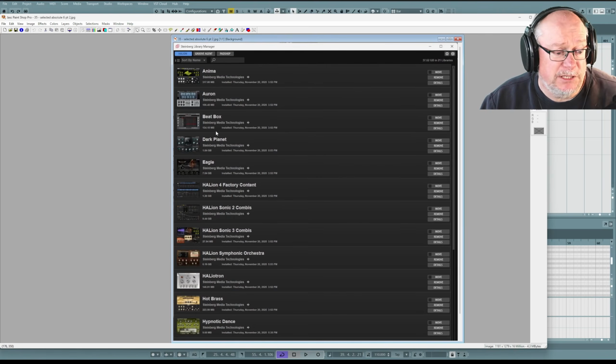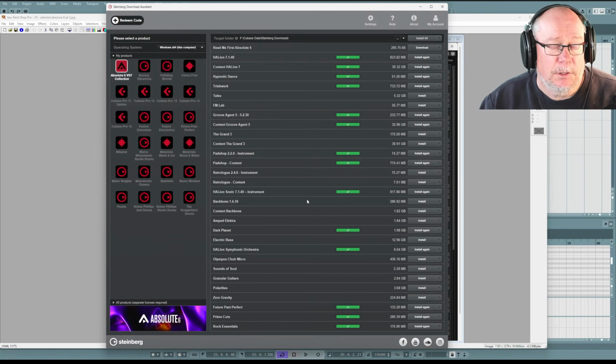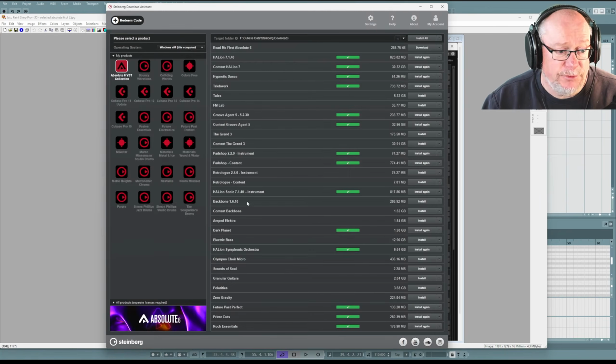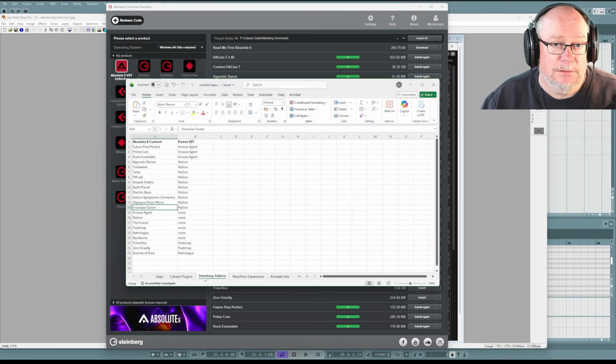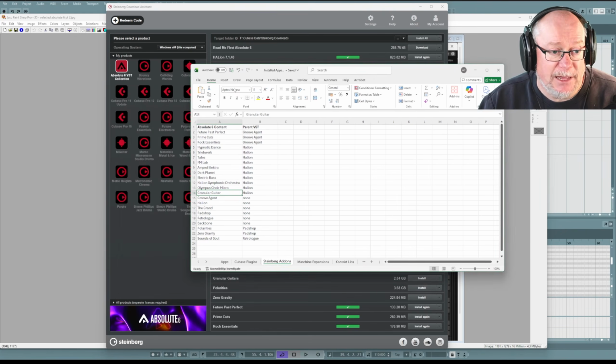Now we've got a set of screenshots, basically me installing more stuff from Absolute 6. What do I mean by that? Well, it means I went through this list item by item, and some of them I didn't recognize, like Polarities. I didn't know what that meant. So I then did a Google search for Steinberg Polarities and found out which application that was related to and what it was. There's a load of stuff inside all of these massive Steinberg installations, particularly Absolute 6, that I've never used. Here's a list actually that I put together in my installation spreadsheet.